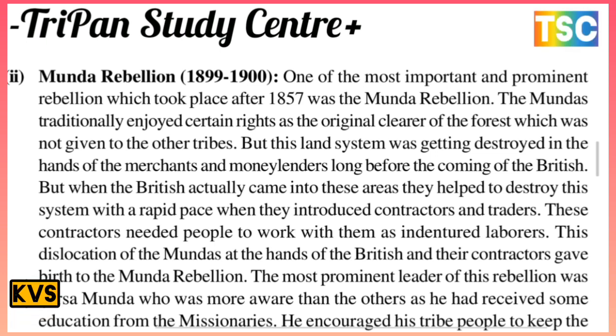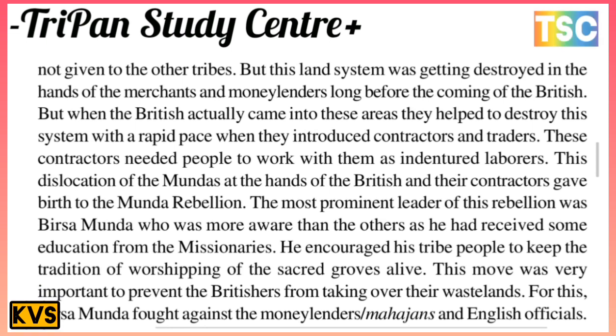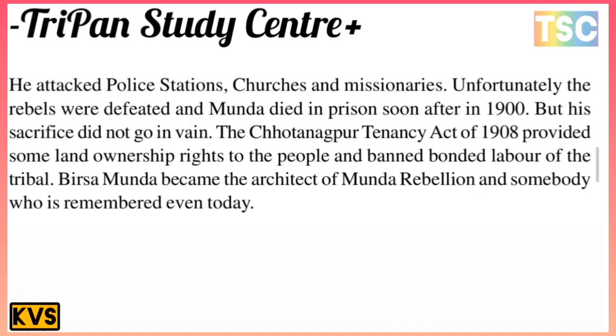The most prominent leader of the rebellion was Birsa Munda, who was more aware than the others as he had received some education from the missionaries. He encouraged his tribespeople to keep alive the tradition of worshipping their sacred symbols. This move was very important to prevent the British from taking over their wasteland. Birsa Munda fought against the moneylenders, Mahajans, and English officials. He attacked police stations, churches, and missionaries.